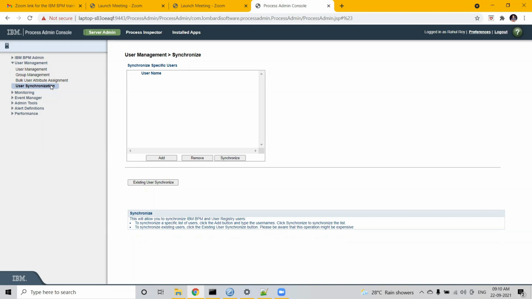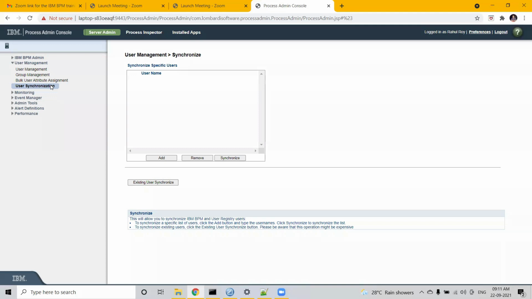That can be done very easily. That is being done by the infra team. They do the configuration, and whatever users are there in the employee directory of Mercedes, all those users get added to the BPM database.